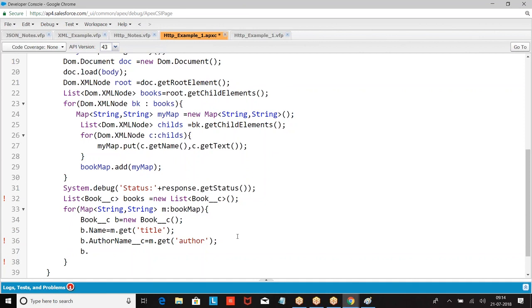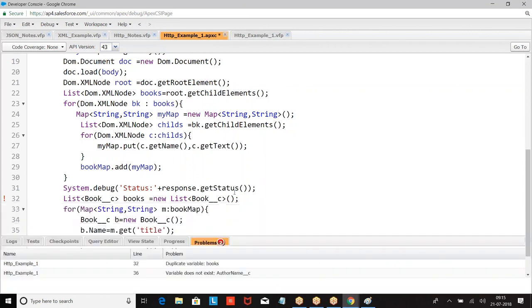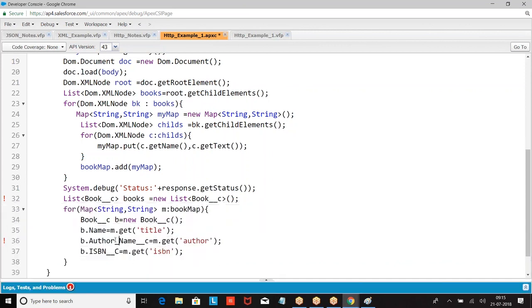Now let us go to the next. What was that? Now books. What was that book? Variable does not exist. Author name. What is the bug with the book?